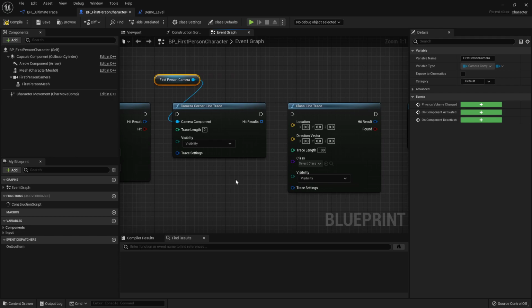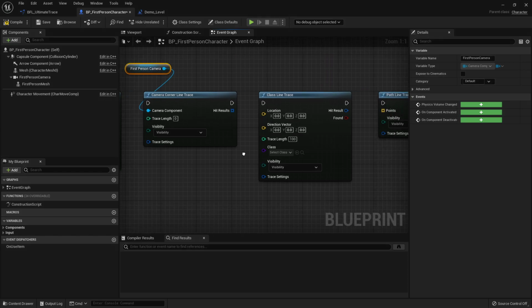And this is of course FOV and aspect ratio independent. So if your screen is like this, or if your screen is like this, let's say, it doesn't matter, we are still gonna cast from the corners, same as any aspect ratio.